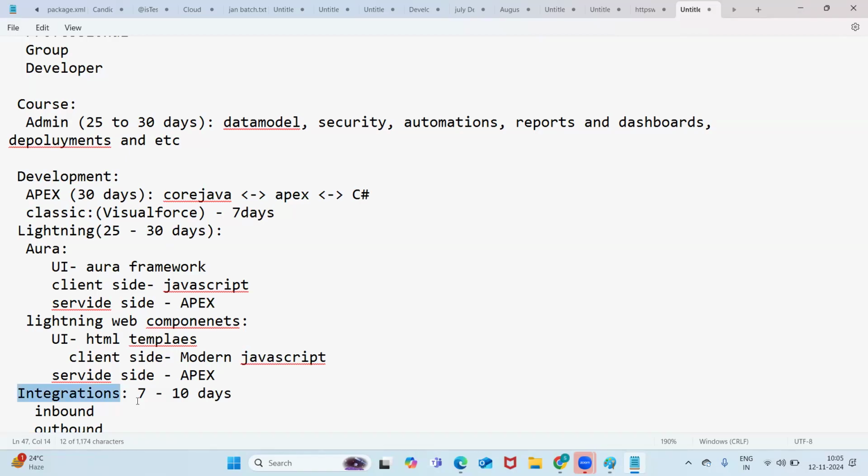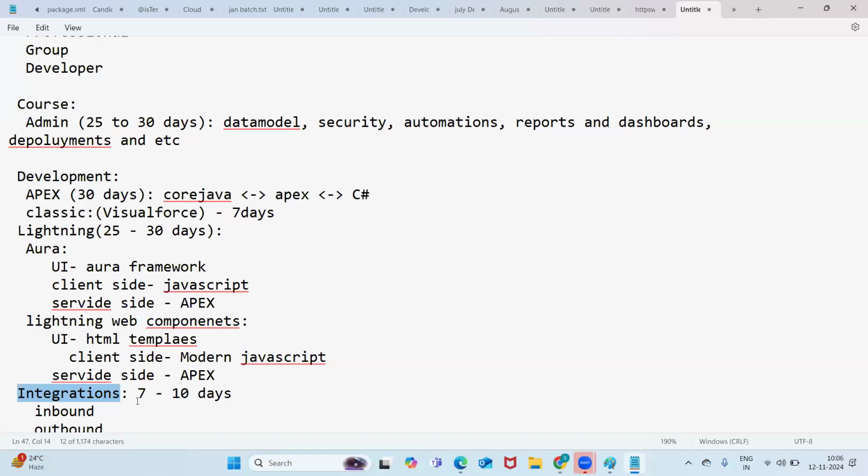How will the openings be for admin alone? In India there are very few admin openings. Out of 10, we get 2 or 3 calls. There are more openings for developers. In India, a person working as a developer is doing admin tasks also. For admin positions, those are complete through references. In case we have any reference, you can easily get selected as an administrator.